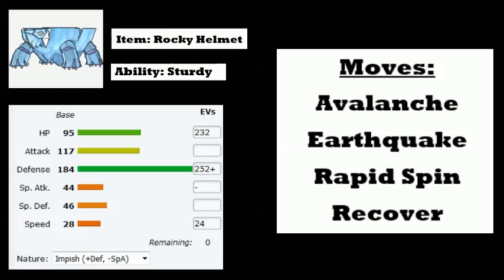As for its EV spread, this Pokemon is just max physical defense, which turns into an absurdly high, over 500 stat for defense. So 232 EVs into HP, 252 EVs into its defense with an Impish nature, and then 24 EVs into its speed, which allows it to outspeed base 30 speed Pokemon this Pokemon may be running into. In addition to that, the moveset pretty much covers anything that I would need this Pokemon to be able to.